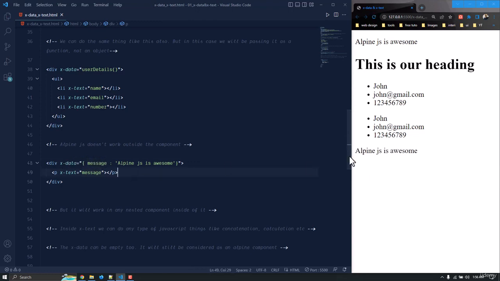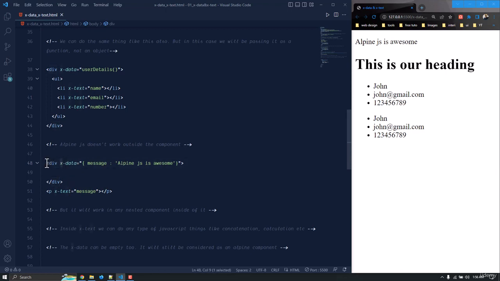Now it is going to show up. But let's say we put the paragraph tag outside the div tag. Now if we save it, nothing is going to show up, because the scope of this Alpine component is just inside this HTML element, which is this div. Outside of this div, Alpine won't work.